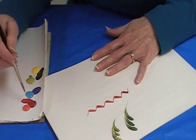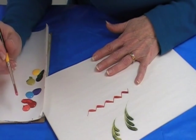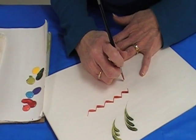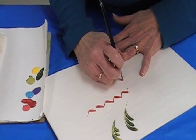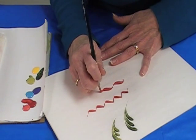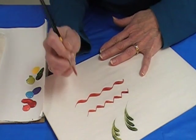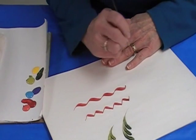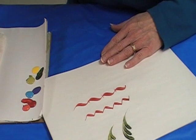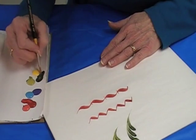If you're looking for something that's a little bit softer, you can add a curve and maybe a highlight value to your paint. So I'm staying with the same red, I'm just tipping it in a lighter value at the top. And rather than being so stringent and straight in the lines, I'm going to curve them. So I'm going to come up, lay it down, come back up, lay it down, come back up, lay it down. And it will last for a really long time. So don't be afraid to load your brush when you're getting ready to start that. This makes a really great border design. You can add some little lines in between there. You can come back and add some little flowers in between, some more comma strokes if you'd prefer.